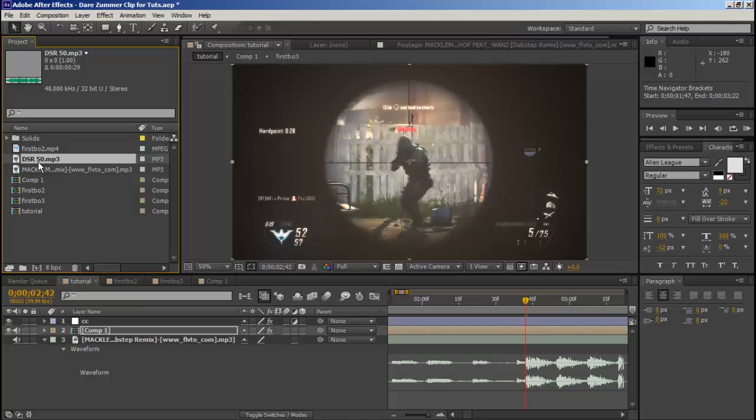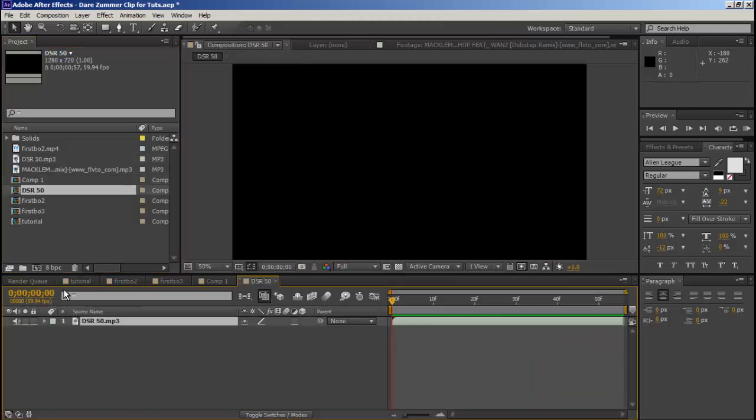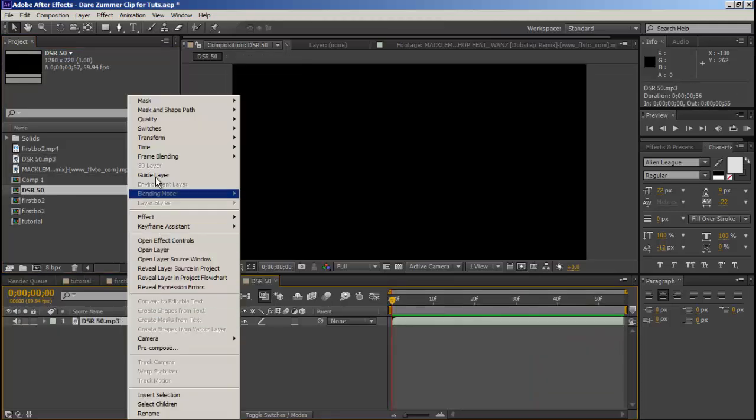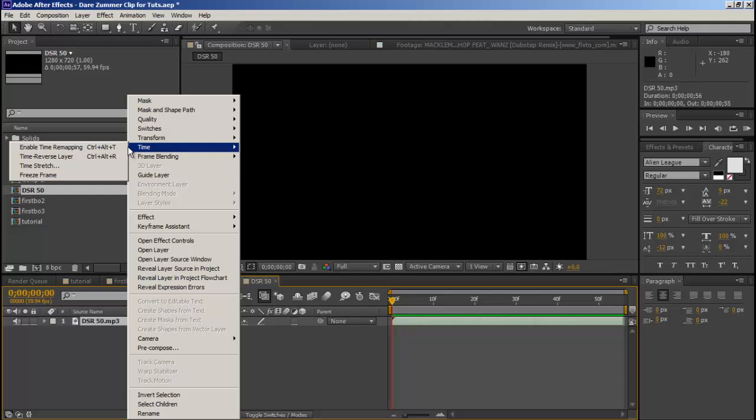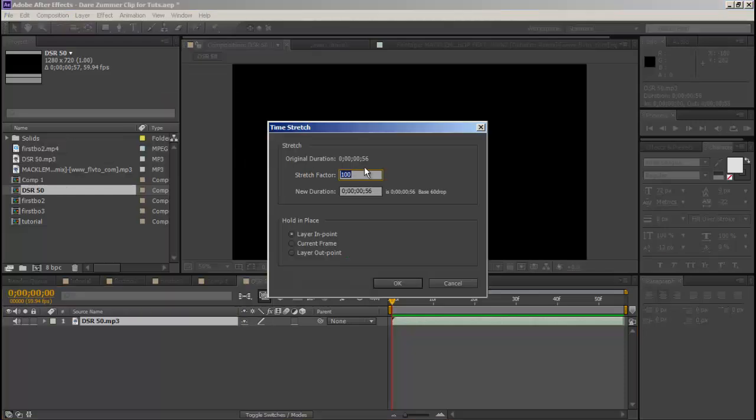What you want to do now is get your DSR file and you're going to upload it or pull it onto this little composition. What I like to do is I'm going to go to right click time and go to time stretch, and for trick shot edits I'll change it to 150, but for now I'm changing it to 75 because the song's quite pumpy itself, so I don't want long DSR files.